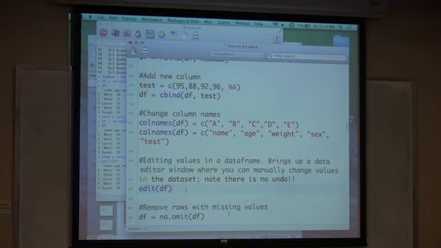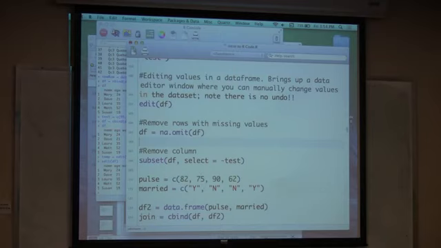The other nice thing about the data editor is that you don't automatically see your data when you import a data file. In some other software you can actually see the data table and get an idea, and this allows you to do that as well. If you just want to scan the data and do a quick overview, that's another way you can use it, just to be able to look at your data. Good question.